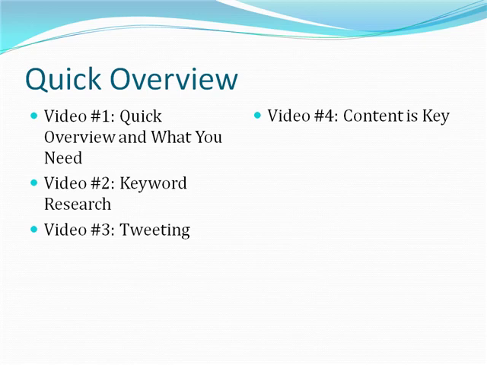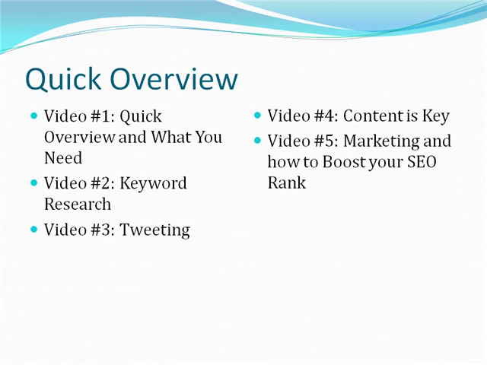Then video 5 is about marketing and how to boost your search engine optimization rank, your SEO rank. Basically how to optimize your website as far as getting backlinks and things like that. Now, with that, we're going to use social bookmarking because that's the quickest way to get indexed into Google. But not only that, you get more high authority backlinks to your site.